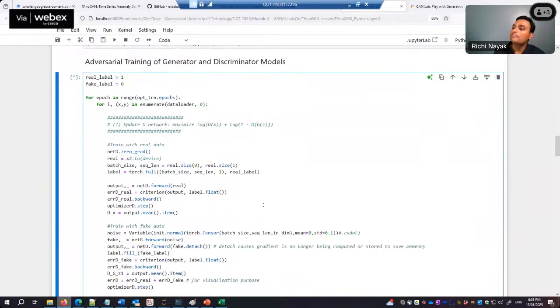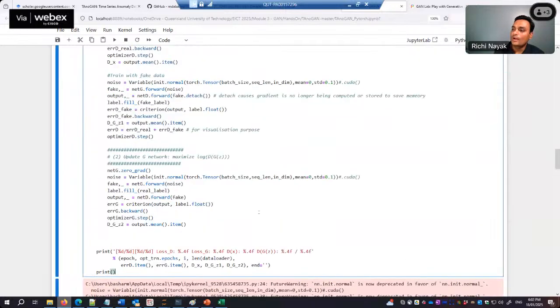It will take quite a bit of time. GAN is slower, and another thing is it is running on CPU. If you are running on GPU, I think it will be much faster.